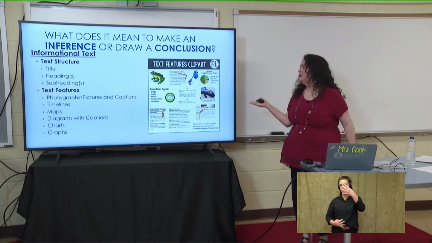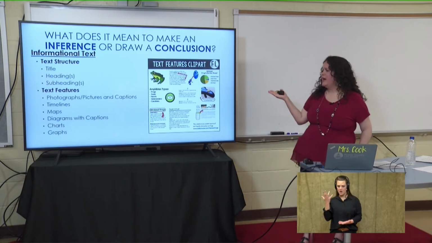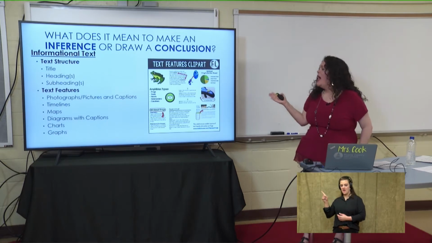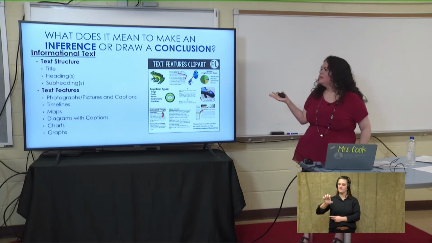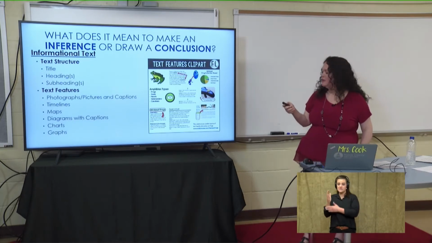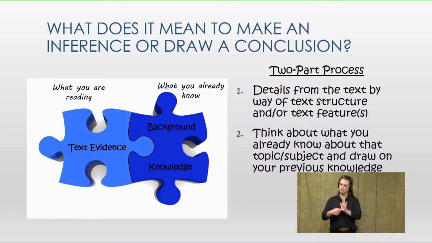As you can see in this graphic that I have on the PowerPoint slide, the text features of informational text include many different types of features, and some of them are also text structures. I really wanted you to see this graphic, boys and girls, because I want you to visualize. If you're anything like me, and you probably are, because many of us fall into this category, we are visual learners. We love visuals. And visi means to see.